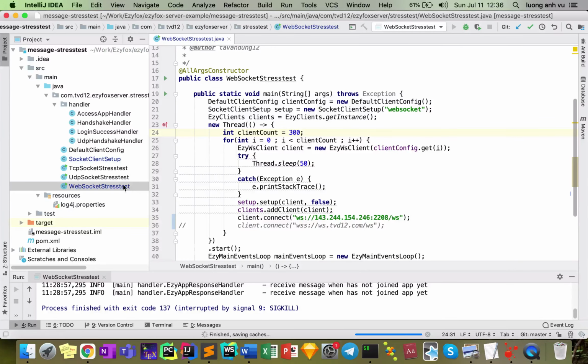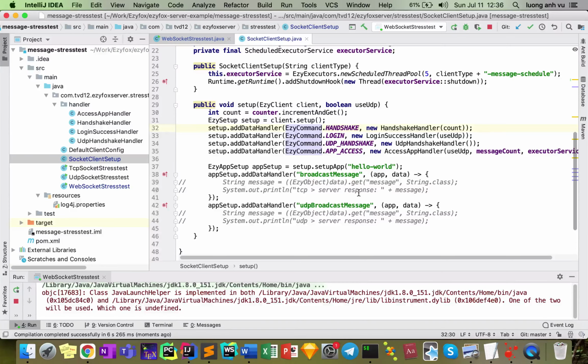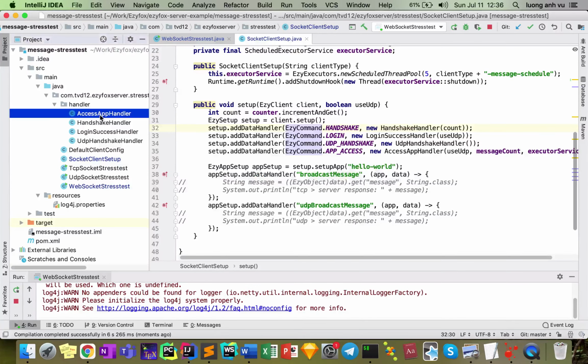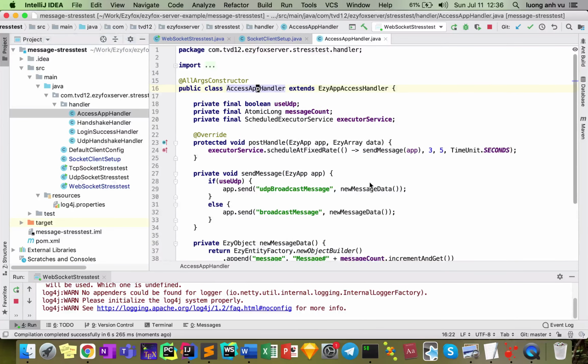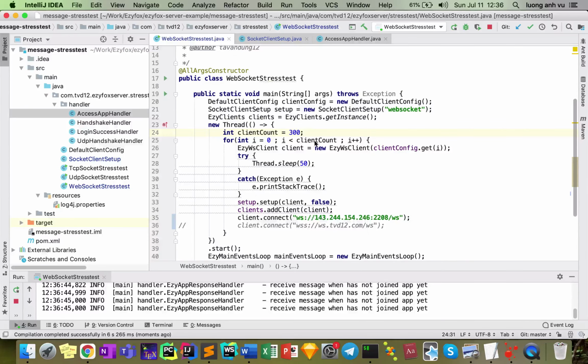For each of the 300 clients, each of them will continuously send messages to our server every 5 seconds. So 300 users will be continuously sending messages to our server.